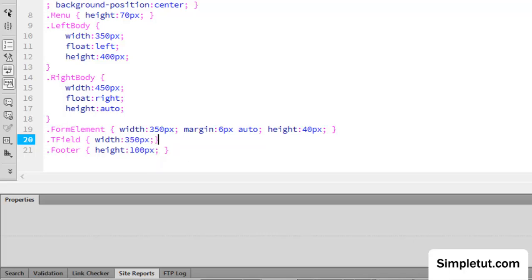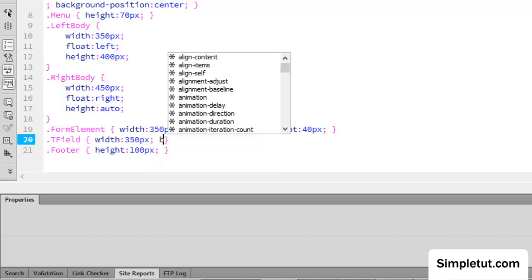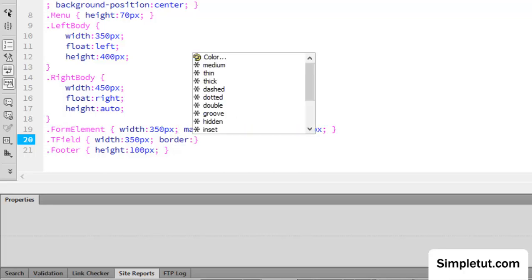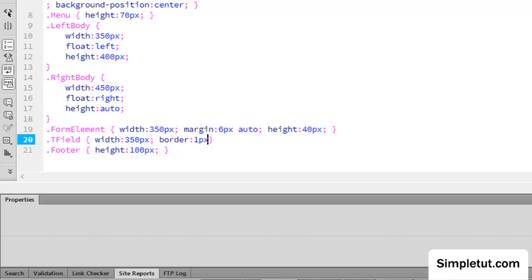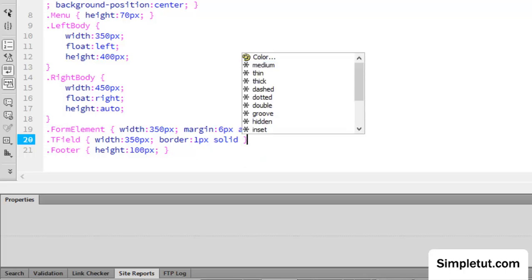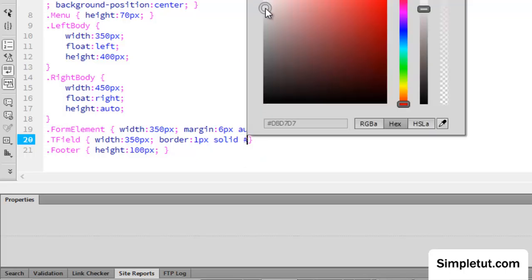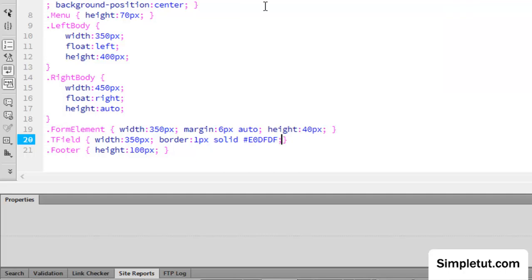We're going to give it a border of 1 pixel, solid, and we'll make the border color a light gray. And we will give it some padding from the left of about 6 pixels.